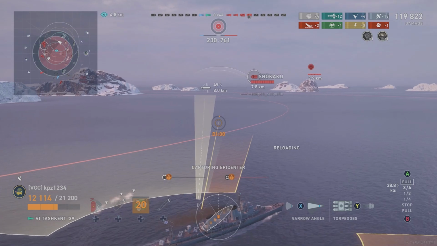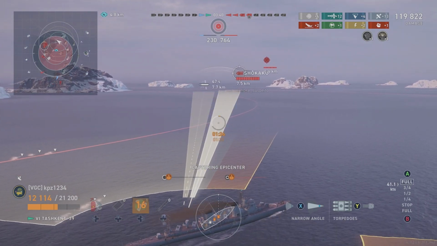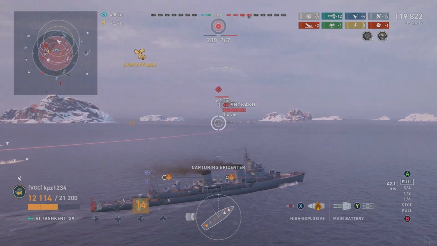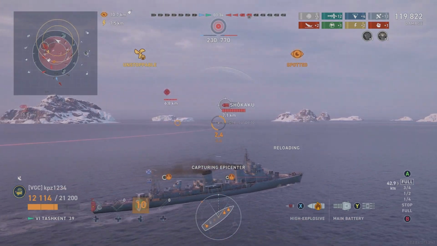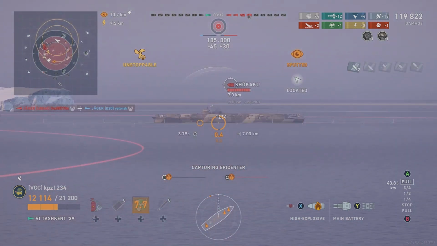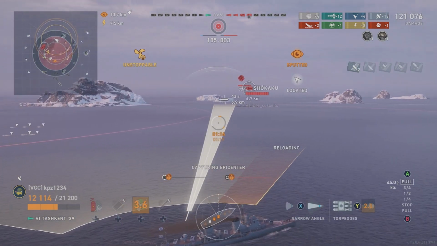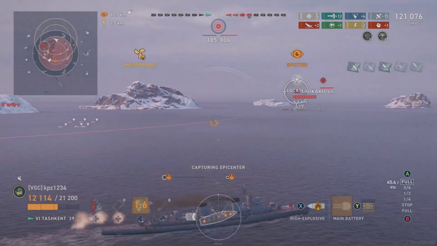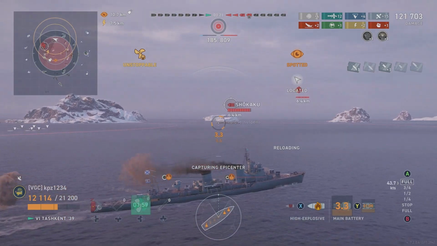And so I'm torping at where I think he's going to stop. And I made the mistake of shooting at Shikaku here, and I should not have done that. I should have let him not know where I was until the torps came in. It would have been too late, and he would have been killed. But instead, because I'm an idiot and I was trying to set him on fire, we have tipped him off.